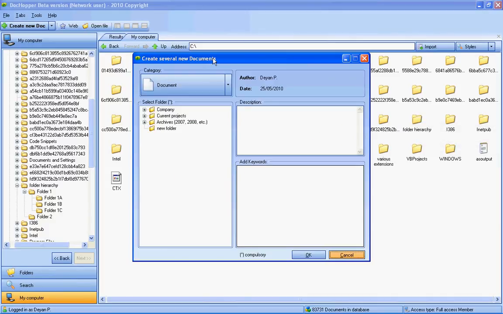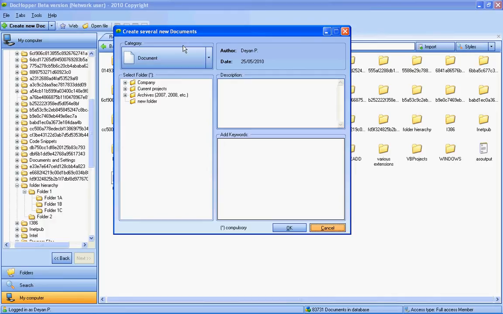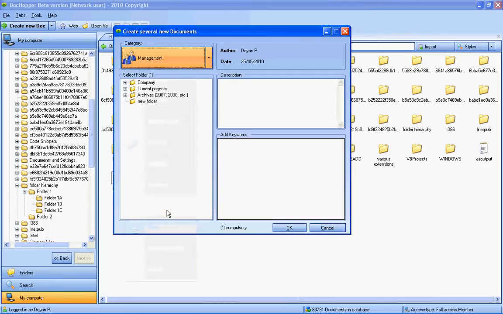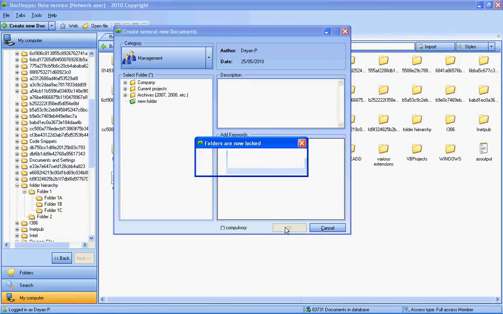What we basically have here is the create several new documents form that we already know. What we do is we select a category, whatever, let's pick another one, management. We select a folder, we can add a description that is going to be the description of all the documents that we create. Same thing for keywords, but let's go for it and just type OK.